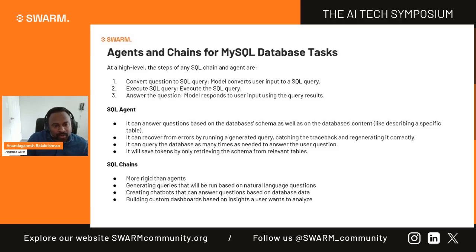The good thing about an agent is that if you provide a wrong table name, like a plural instead of a singular, it can still recover from the errors and try to get the closest table name possible. But it is a double-edged sword, so it can give you a wrong table as well. The good part is it won't fail immediately. It retries and gives you the best response possible. The SQL chains are a little bit more rigid. It throws you an error if something is not present.